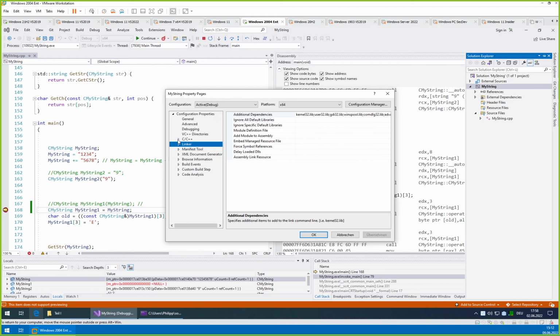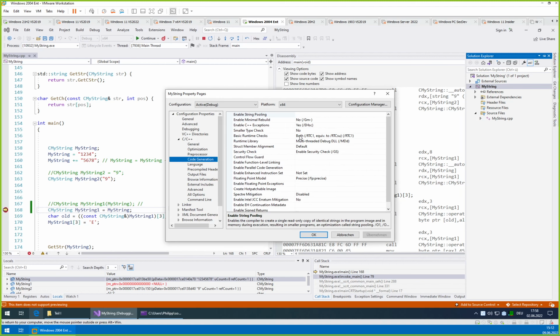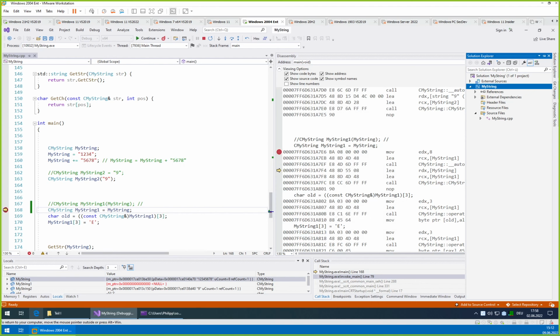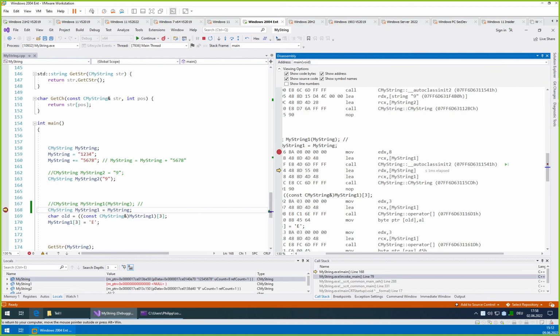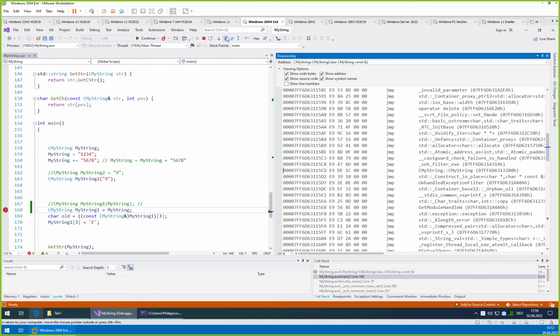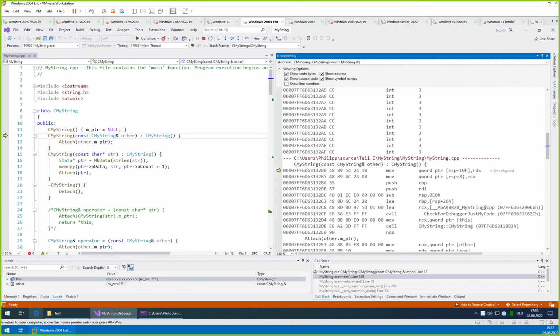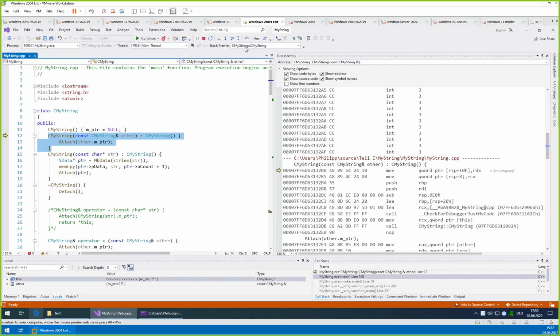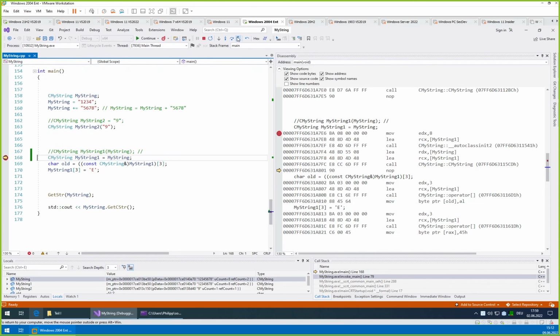Link input. No, sorry. It's code generation. Yeah, I have this runtime checks on, so this will be doing some additional stuff that is not needed. But if we ignore this auto class init2, whatever the compiler added here, if we just then step further, we see that we end up directly still in this constructor. So the compiler in our case is smart enough to see that if we assign to an object which we just defined, it doesn't make sense to first define the object and then do the assignment, that it can be done in one go with the copy constructor, and then it does that.